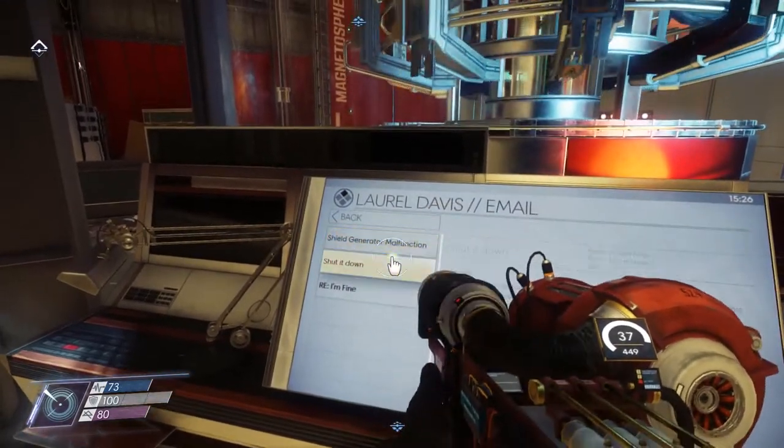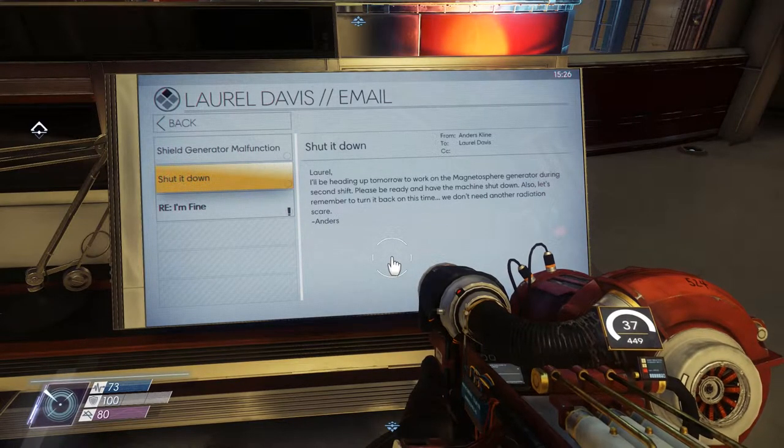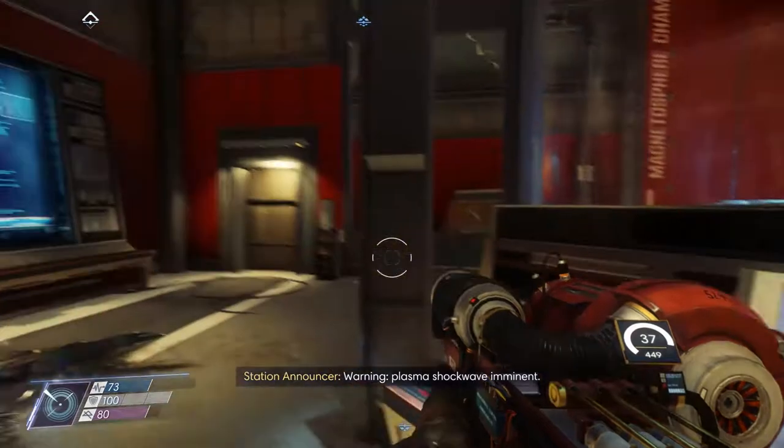Trying to do this quick before it starts making noise again. Shut it down. Be heading up tomorrow to work with the magnetosphere generator during second shift. Please be ready to have the machine shut down. Also, let's remember to turn it back on.